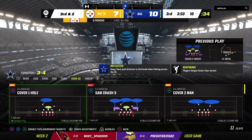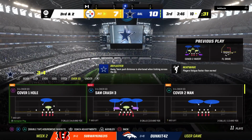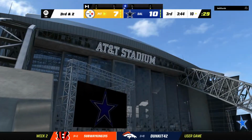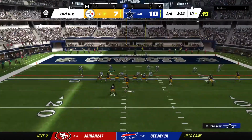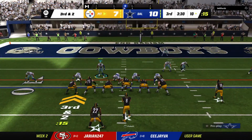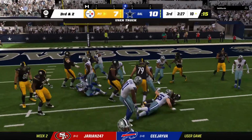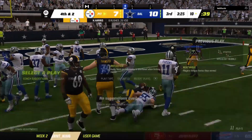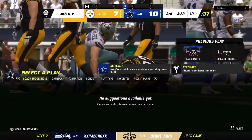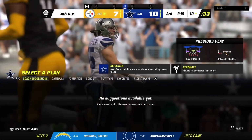I always laugh when people say, what's the toughest route to defend? And I'm like, any of them, especially if it's a good receiver. That makes things very difficult. But when you're running a drag route, something short, shallow, going through defenders, using guys almost as screens in order to get open, that makes things tough for guys trying to get to the football. And Harris is not going to get there. Great work defensively to stop him short.